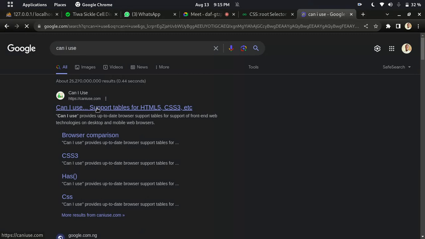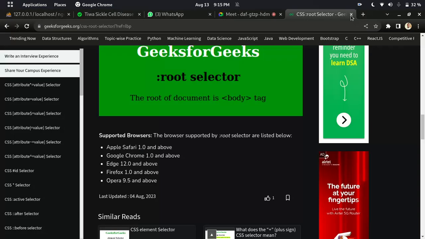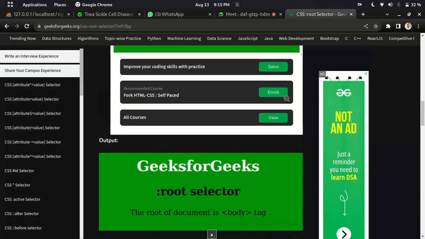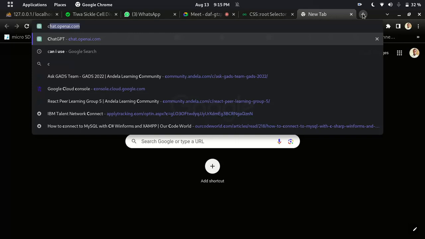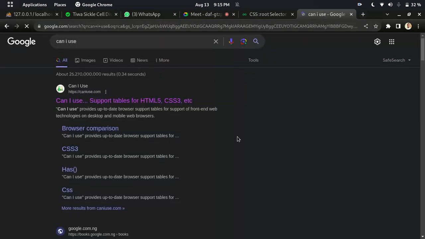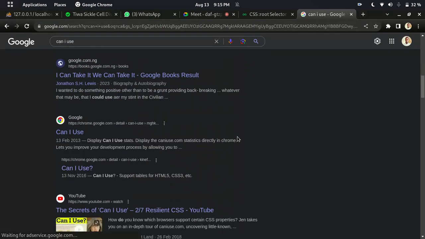It will tell you if you can use a particular style of CSS. So you have to sometimes check if it's alright. Though it will tell you, let's say there are other websites as well.